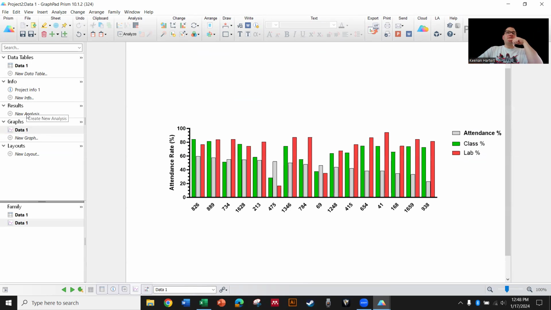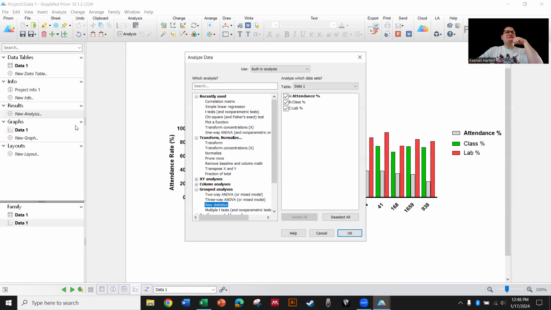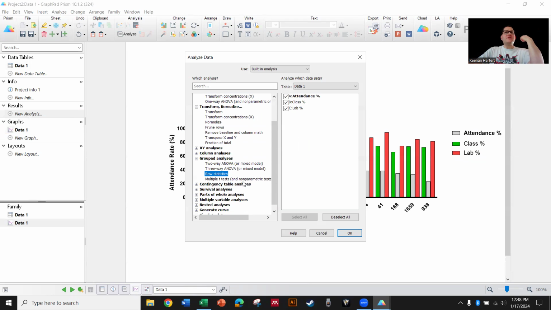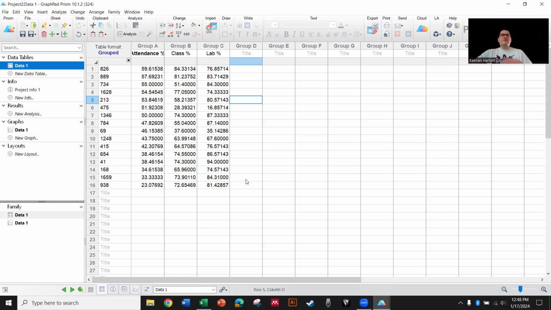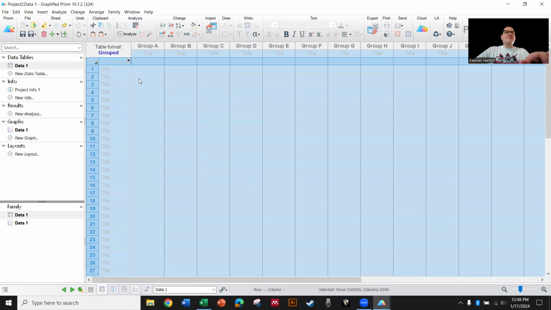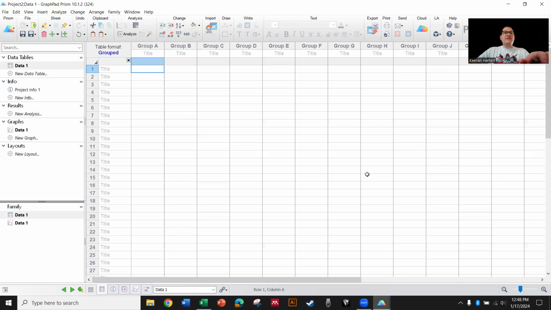So not too bad. The analyses you can do on grouped data are ANOVAs, which is analysis of variance. In some cases, this isn't going to be preferred with the data we've got either because we don't have any replicates in there. We're going to wait on that. So another thing that I wanted to show you, and this is going to transition us to our third and final data set for the day.